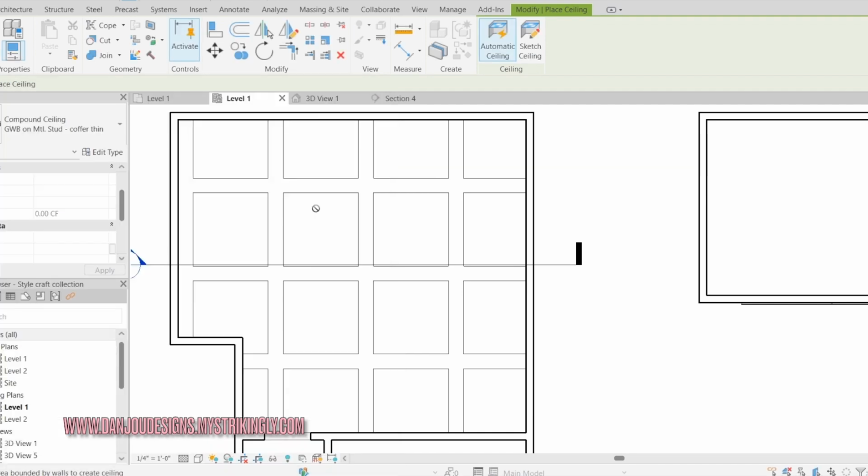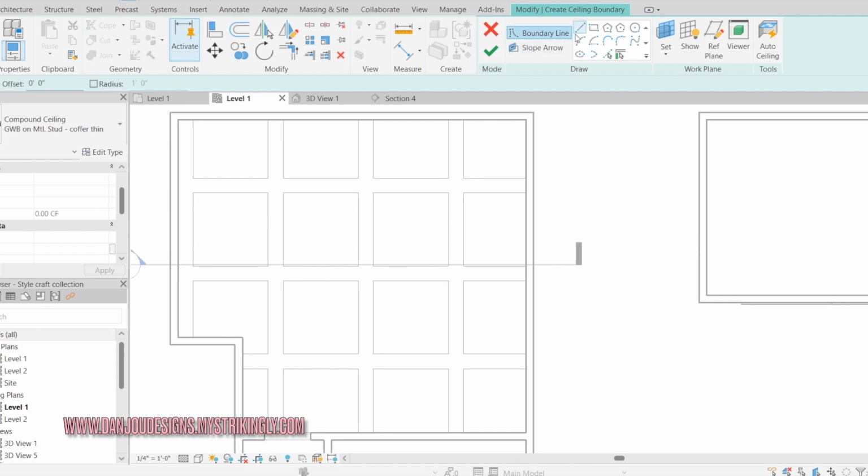Now I'm going to sketch the ceiling and go inside all of these grid spaces and make new panels.